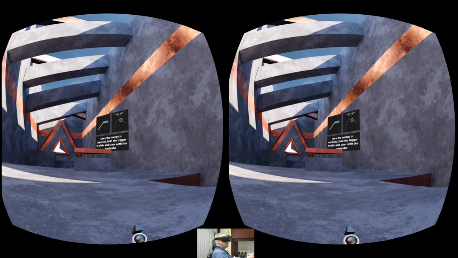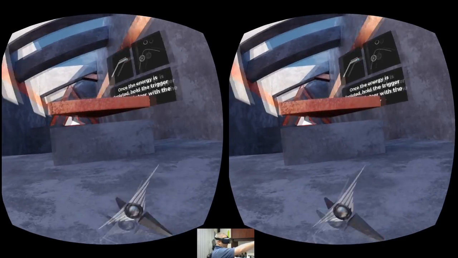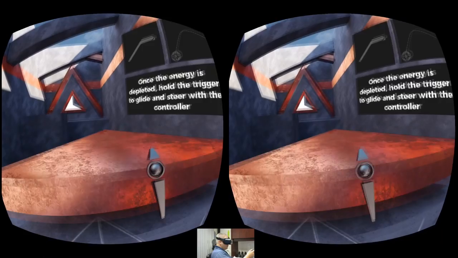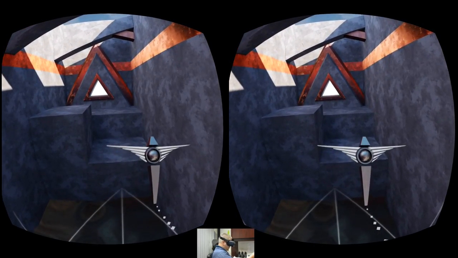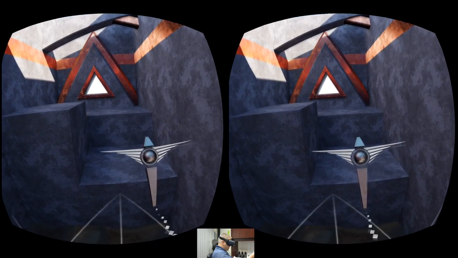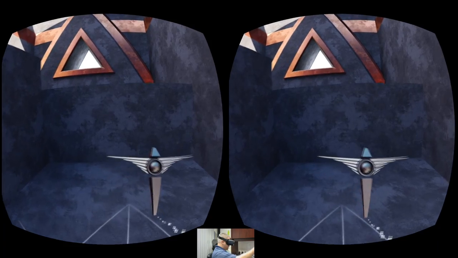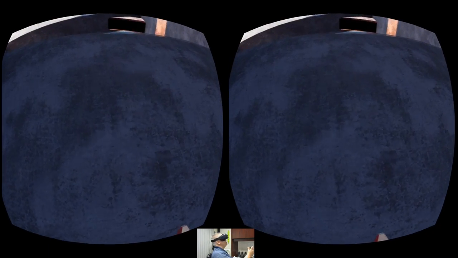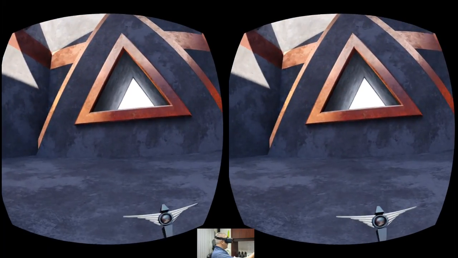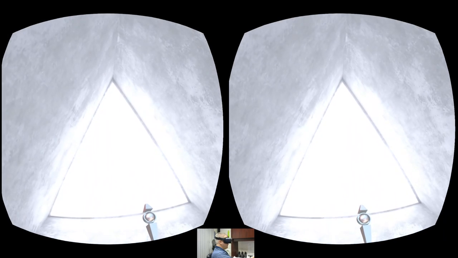Okay, once the energy is depleted, hold the trigger to glide and steer. Oh, well, I guess I really haven't tried to steer. Now, I am having to make some pretty vast arm movements here in order to get it to move just a little bit. But overall, not bad. Oh, man. I think I should have edged out there. I don't know if I'm going to make it. No, I got this. I got this. All right, very cool. All right, straight up the wall. Nice. And we're out of here. Very cool.